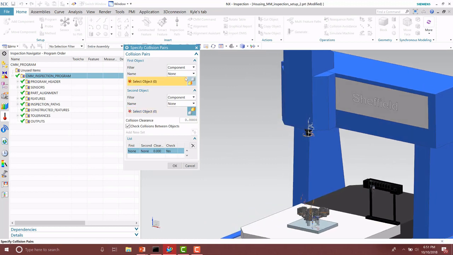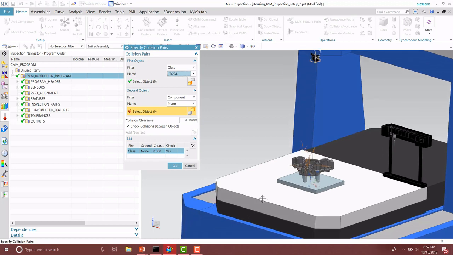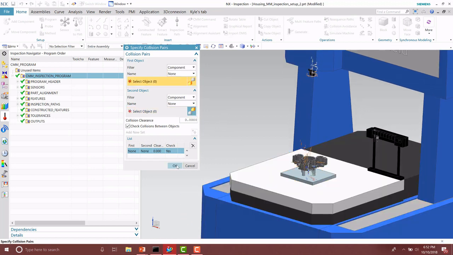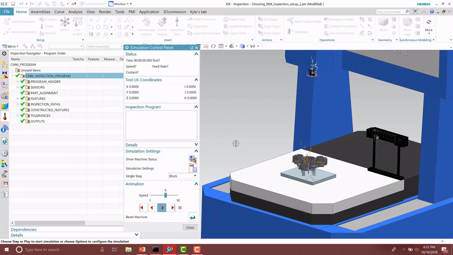Okay, and then we'll also do one for the tool and the table. With our collision specified, we can then go ahead and verify our program that we have.